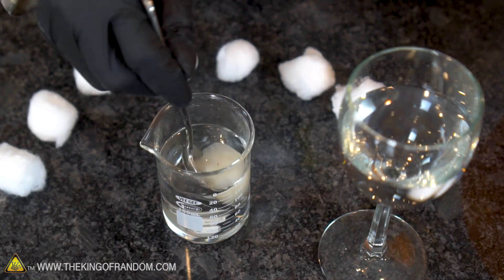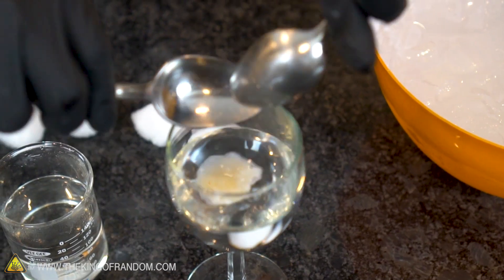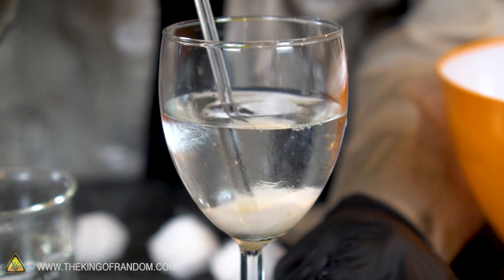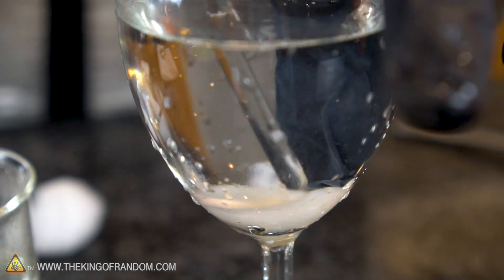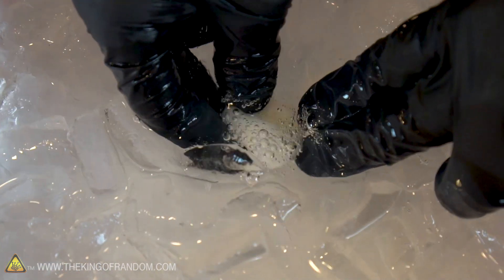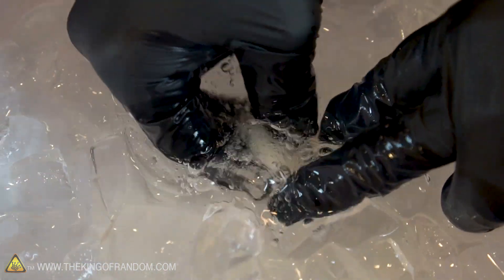Alright, good news — it's been five minutes, so our time is up with cotton ball number one. We're going to fish that out, squeeze it to leave as much of the liquid as we can in the container, then transfer it to a glass of fresh water and let it soak. You can see that as we dab the cotton ball into the water, it releases quite a bit of the acid that it has stored. We need to do this four to seven times to thoroughly rinse out as much acid as we can. The baking soda helps neutralize any of the leftover acid in the cotton.